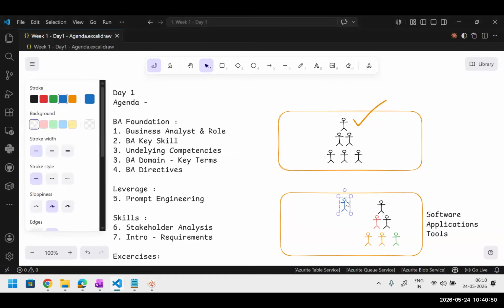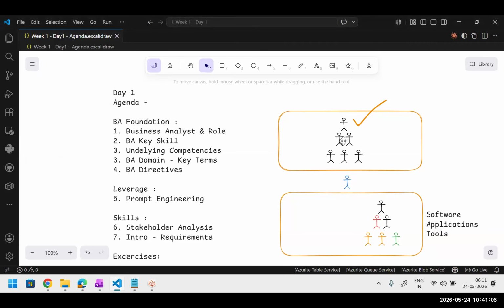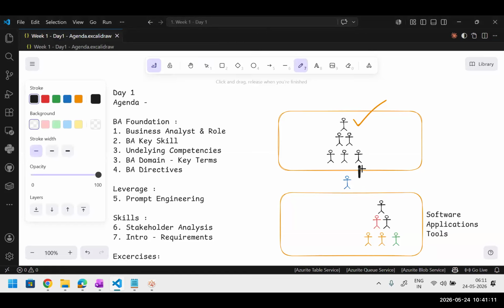Let's say I'll bring it up here. Think of it as a BA. These are our development team. Let's say our company name is ABC Tech Company. In the ABC Tech Company, you are a BA, and you should be able to interact back and forth with the business stakeholders, understanding their needs. What is a need, a requirement, a design, we can analyze in depth. But this is the agenda.